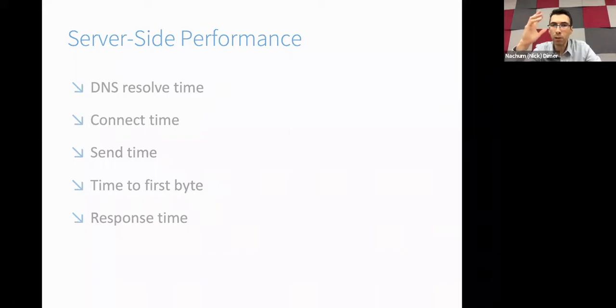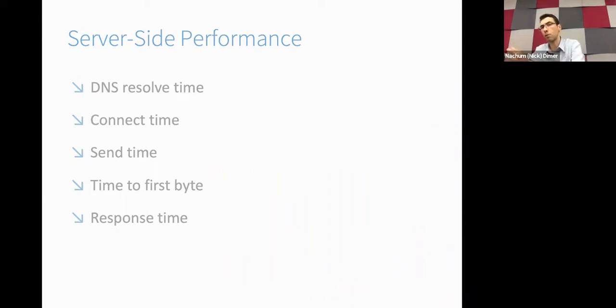And now time to first byte is a very important measurement, because we previously spoke about DNS, connect time and send time, which usually rely more on the network rather than on our application. Time to first byte is actually the first measurement where we can see how fast our application starts to respond. Time to first byte means the time to the first response byte, which is when the server starts to send us the response. So it is very important for measuring how fast our application works.